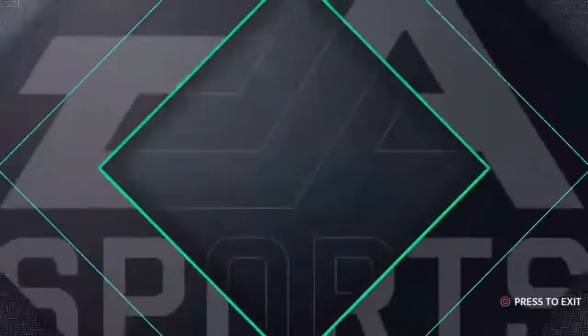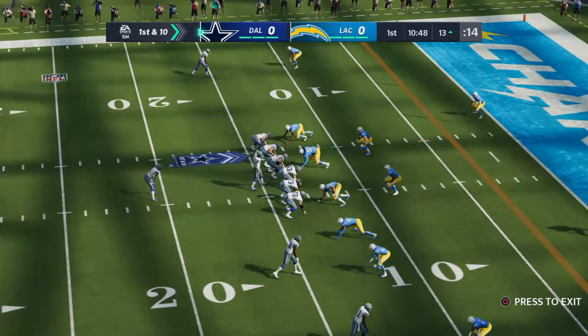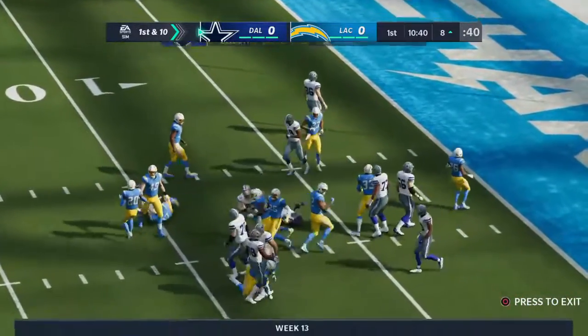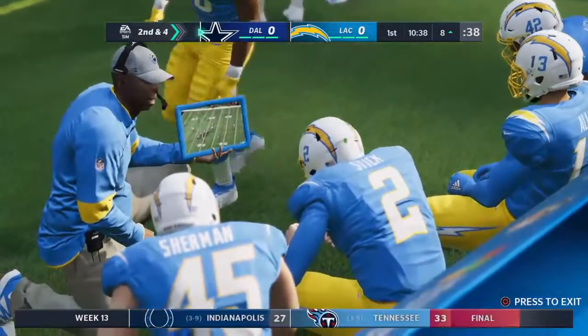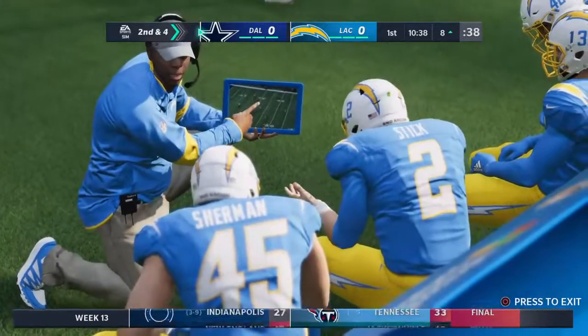Yeah, the opening script, however they drew it up for this first drive, is going to plan so far. From the 13 now, they work on 1st and 10. Now back to the ground with Elliott. And effective running here. He'll take it down inside the 10. It's a 6-yard gain on the ground, and that'll make it 2nd and 4. A quick burst there, and he nicely bit off a pretty decent gain.